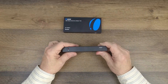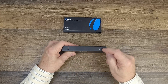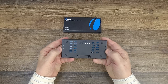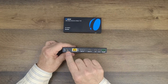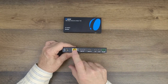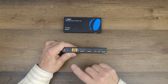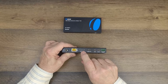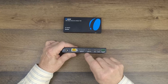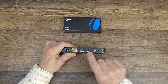Now we'll take a look at the receiver. Again on the front is the power indicator — the minute power is applied and the self-test passes, that'll light up. To the right is the service port. Same ventilation slots on either end and on the bottom, and mounting holes for the brackets. On the rear of the unit, again you've got a power port — you can plug power in on either module. That's also where the other end of the LAN cable from the sender plugs in. The HDMI output port is where you'll connect your monitor or widescreen TV at your secondary location. You can also pass the audio being sent across that LAN connection to a home stereo system or amplifier to give you theater-quality sound.